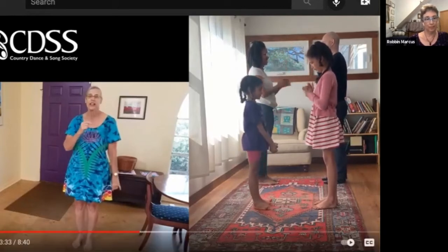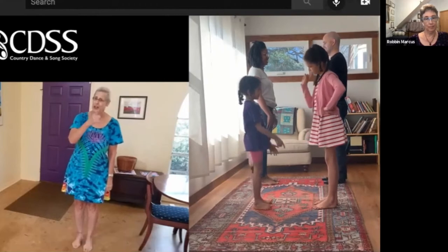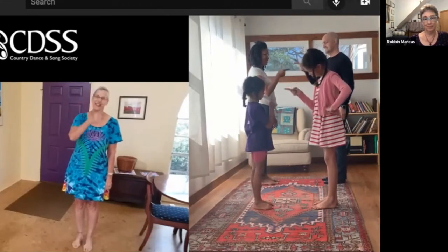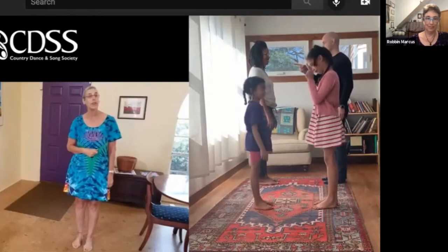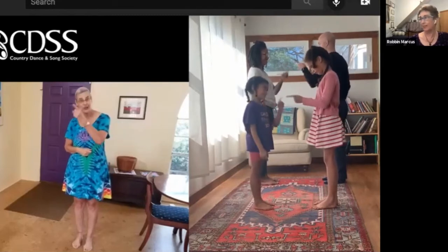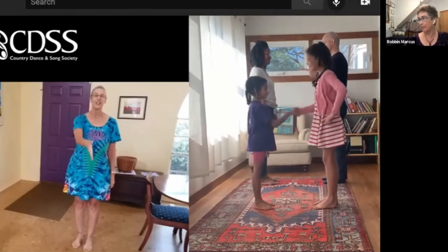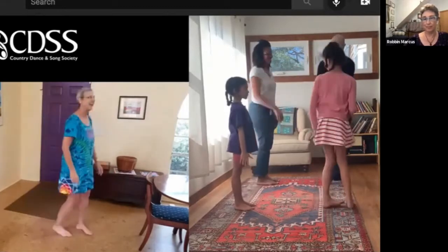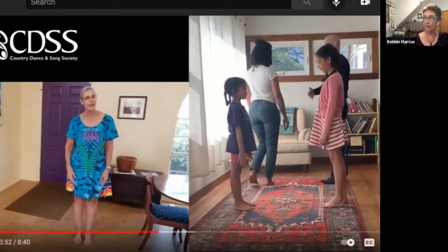The next part, you take your right finger and shake it at your partner as though you're scolding, in a friendly way, of course. Shake, shake, shake. Now with your left hand, shake, shake, shake. Now your friends again. Shake hands with your partner and turn yourself around. And the dance begins again from here.